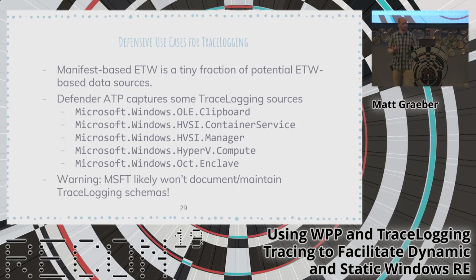All right, so some defensive use cases for trace logging. As I mentioned, currently Defender ATP is the only endpoint security consumer of trace logging events, and that's probably for good reason too. I doubt that Microsoft would ever make any sort of guarantee that those events wouldn't change, so your mileage may vary. I use these primarily for supplementing my static analysis with dynamic analysis and not having to use crazy PPL bypasses that Alex and James have come up with, because I'm not that smart.